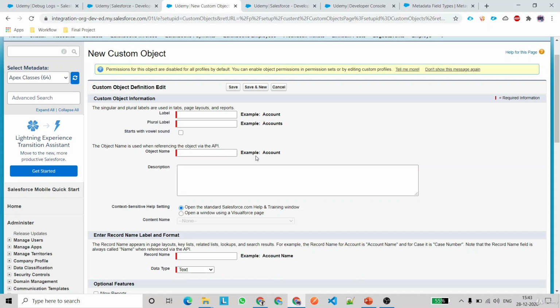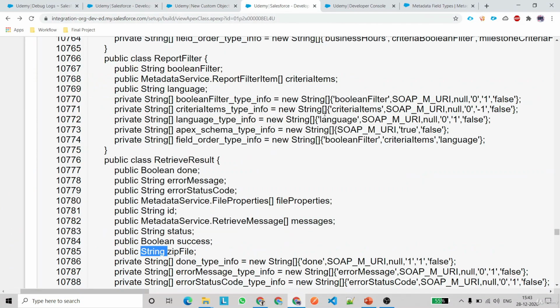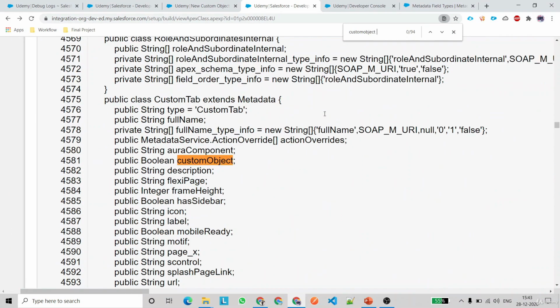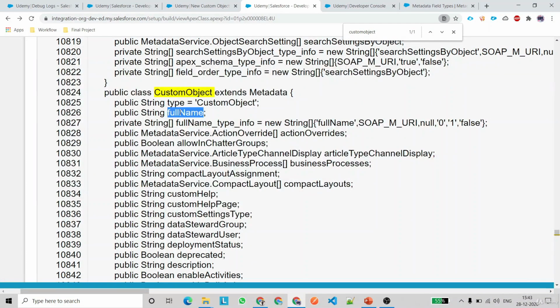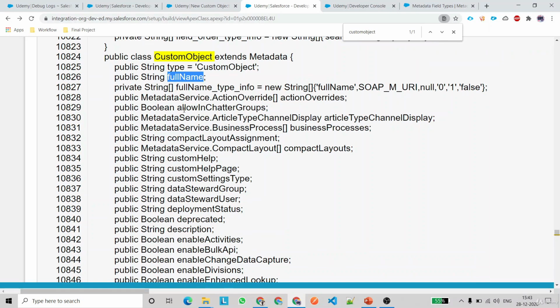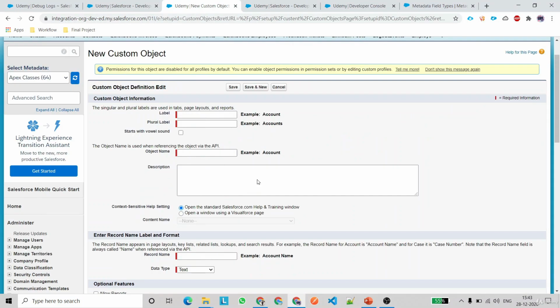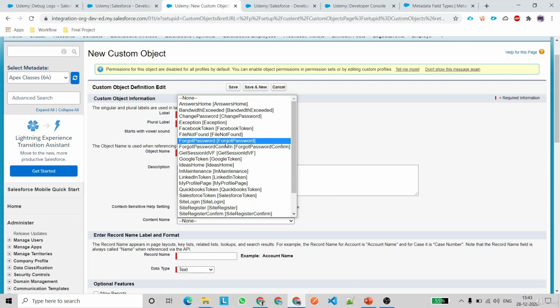All this information is available under the CustomObject class of our main class, which is MetadataService. If you go to our main class and find CustomObject, here we can see the full name, which is the API name, and then you have allow in chatter group. You have the custom help page, which is for a custom help page, and you can select that as well.